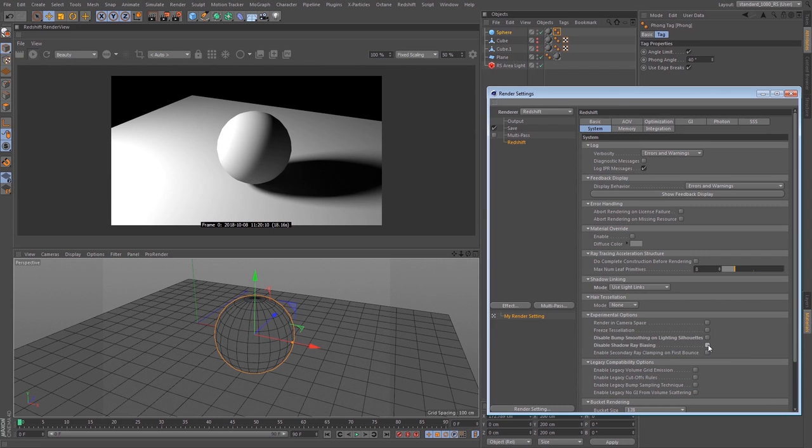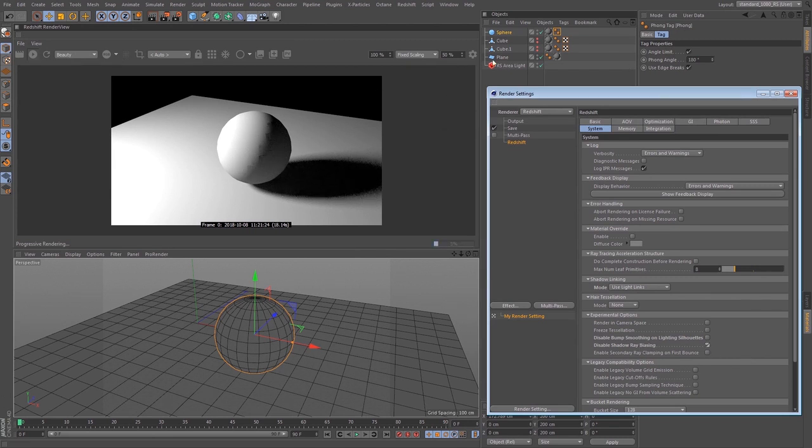And you can see if I actually disable shadow ray biasing, we will see a bit of faceting here. And no matter what I do, no matter how high I set my Phong angle, it's going to appear a bit faceted. So shadow ray biasing is actually helping us smooth this out by averaging and cheating the normals a little bit. So if I turn it back on, you'll see we smooth out nicely.